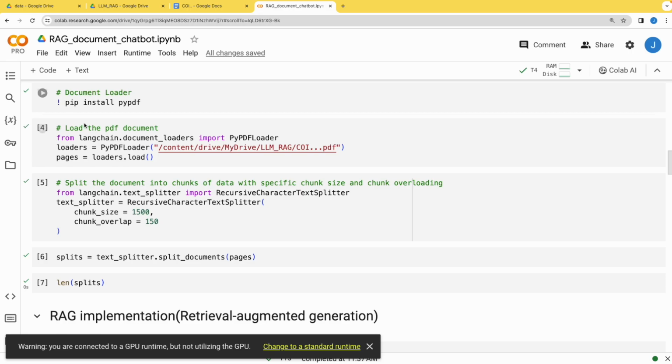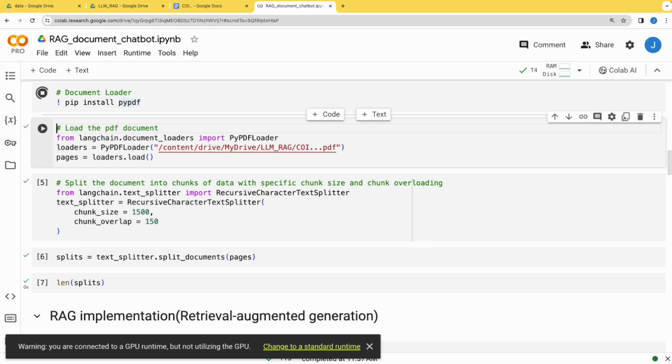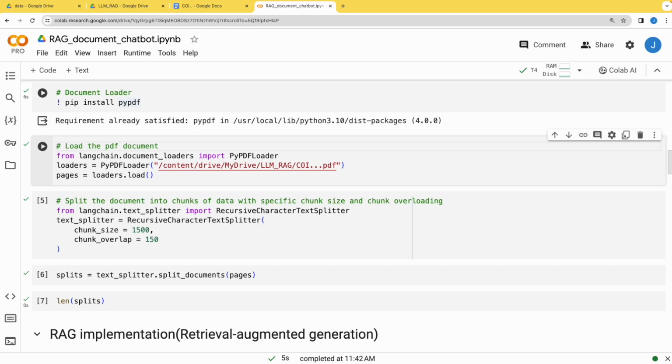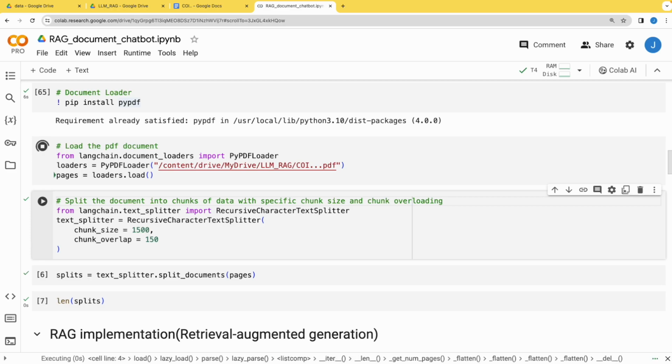All right, so before loading the document, you will also require to load the OpenAI API key, which is in the previous cell. Obviously, I am not going to show my OpenAI API key to you, but you need to do that. So post that, you need to import the pip PDF because this is a PDF document, and it has support for PDF, it has support for video, it has support for audio, any kind of data that you can think of, you can load it in the document loader. So here we will be using the PDF loader, and we'll be passing the path of the PDF of the Constitution of India.